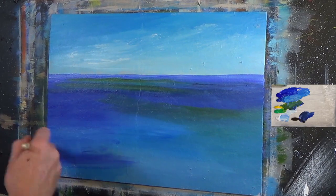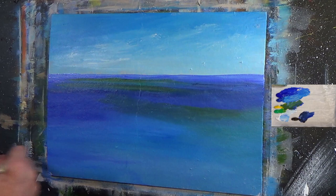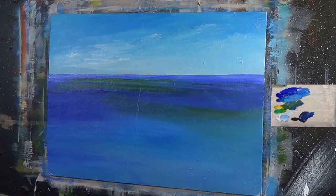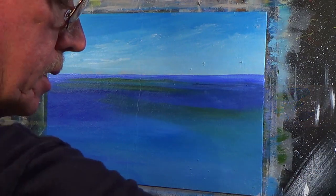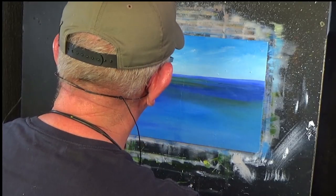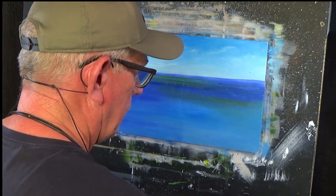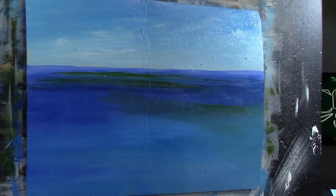Chuck that on there. Let's get a bit of paint on this canvas. Chuck it in like that. Whoa, we've got a bit of a seascape going on. Let's just wash my brush. There we go. Back into this lovely white and blue.